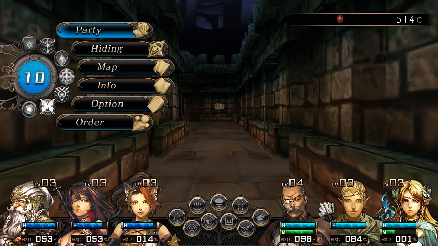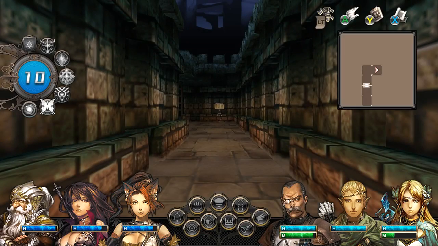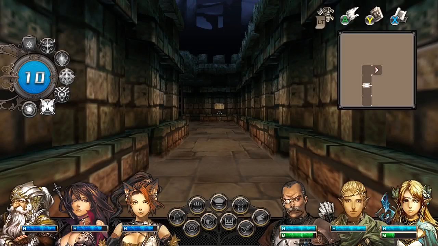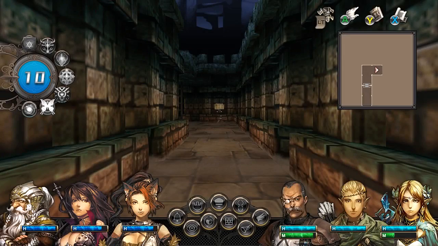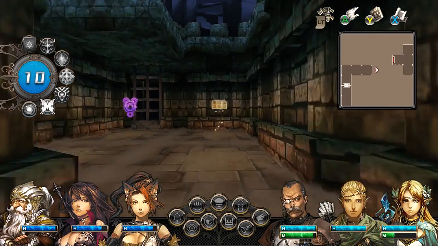I wonder if I should be using mana restoring items. I wonder if I even have mana restoring items, to be honest. So there's the map. I guess this is the place to check, right? Equipment. Not really, actually. There's a few weird quirks of the inventory that take some time to get used to.